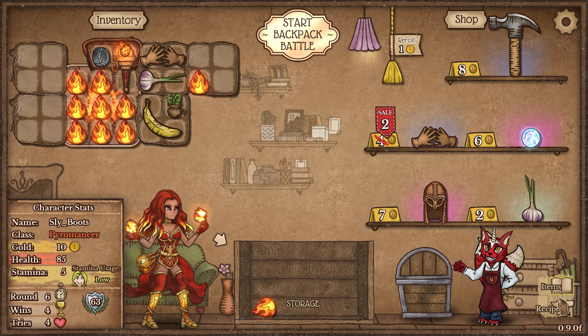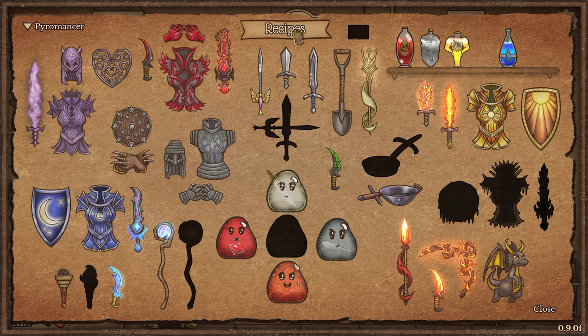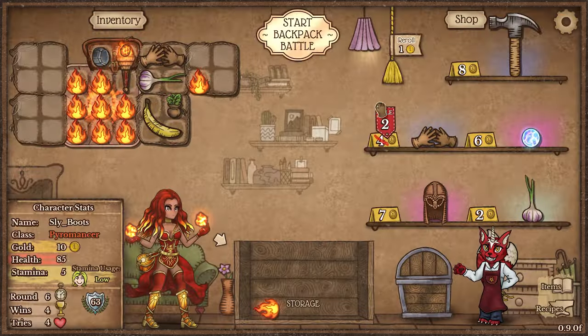Do I get a second pair of gloves? Now, I think if you get two pairs of gloves, you can turn a hero sword into this falcon blade. Which is kind of cool, but I would need to go through making a wooden sword and so on, so I'm not going to do that. I don't think there's any other compelling reason to do that.